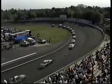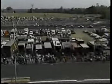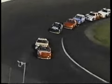And once again, Steve Grissom tries to make the move, but this time Kenny Wallace gets underneath him. And Grissom, great power, great torque. He did a tremendous job there because Wallace gave him a real pop as they started into turn one there. But Grissom's car is just a little bit quicker and should be quicker in the corners right now because he has fresher tires on than the other two.